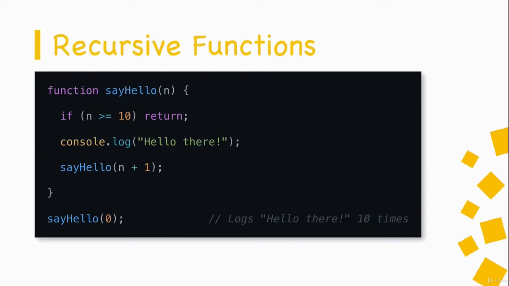And now the whole conditional checking and text logging goes all over again, and the next time we call the sayHello function, n plus 1 means 1 plus 1, which means 2, so every time the function is called, the value of n increases by 1. And eventually, when the value of n reaches 10, the conditional, if n is greater than or equal to 10, returns true. At that time, the return statement is executed and the function is stopped. Which means in this case, we get the string hello there logged to the console a finite number of times, in this case only 10 times. And that's how you can run recursive functions a finite number of times.